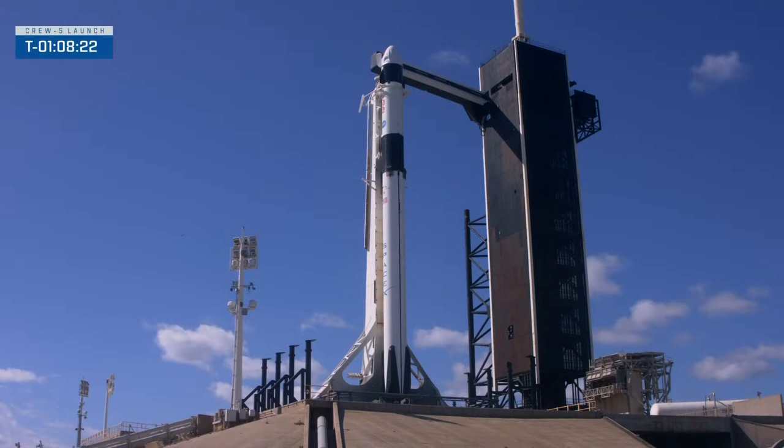Outstanding to see all that action down here at the Kennedy Space Center. And again, it's a beautiful day. I'm looking forward to seeing the Crew 5 folks get into orbit. Indeed, and liftoff time is still holding for noon Eastern time, 56 seconds after noon, if you want to be right on the second. We're also tracking no issues at the moment with Falcon 9 or Dragon.